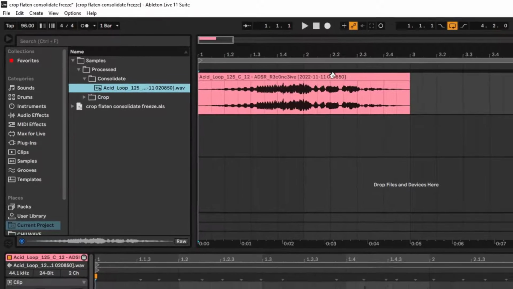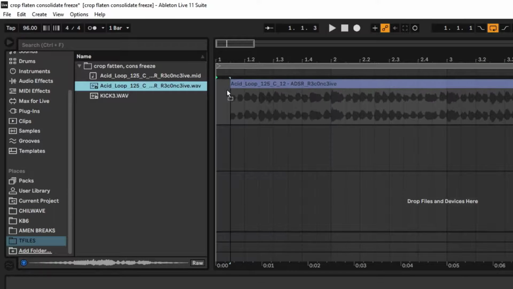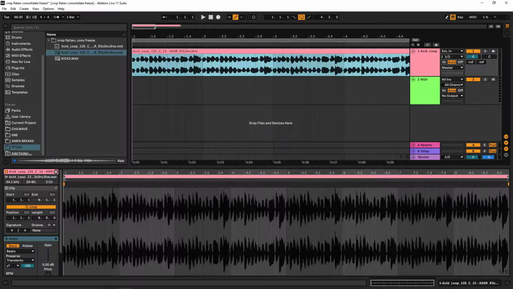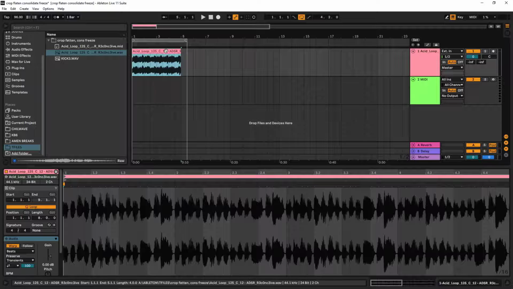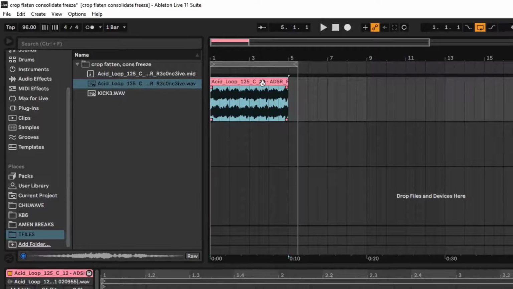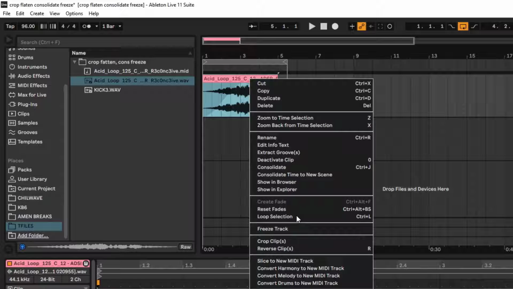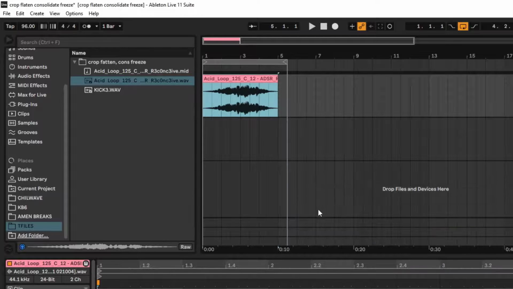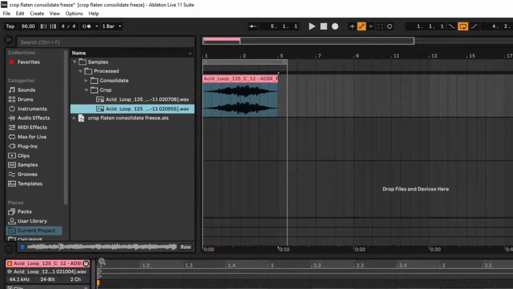So remember that you're losing the original sample. What you can do is bring whatever you have right here as an original sample, right? Maybe you can make it smaller and do whatever it is that you need to do. If this is what you're going to be using, first you crop it so you store the original version, and then you mess around with this and do whatever you need to do, and then you bounce it, you consolidate this. Once it's done, this is what you're going to be using. But if you always want to go back, you always have the cropped version of this, which is going to be the untouched version, the unmodified version, right?